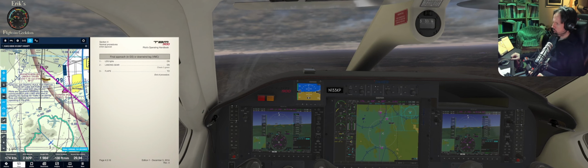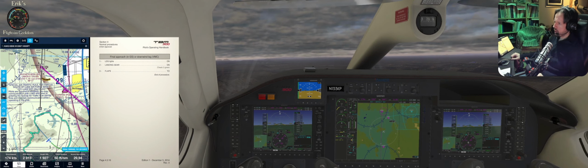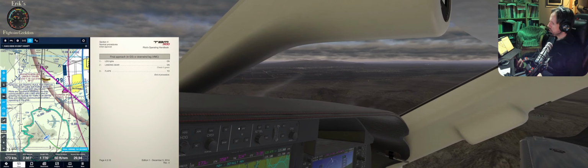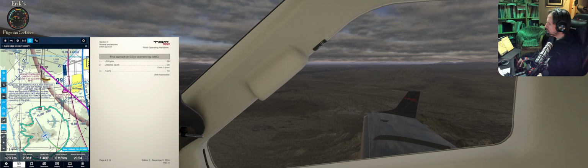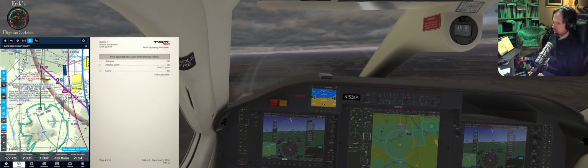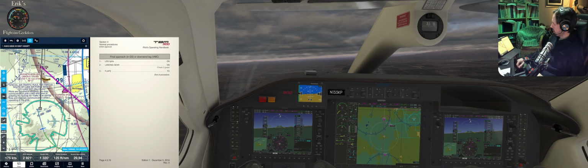Buckeye traffic, TBM 133 Kilo Papa is 10 miles to the south, 3,000 feet. We'll be joining straight in final, runway 35, full stop, Buckeye. I can see the airport. And that military complex is over there somewhere. And over there, in the fog, I cannot see it, but it's over there. That's where Phoenix is. What am I seeing here? Is this another airfield? No, it's not an airfield. That's what it is. All right.